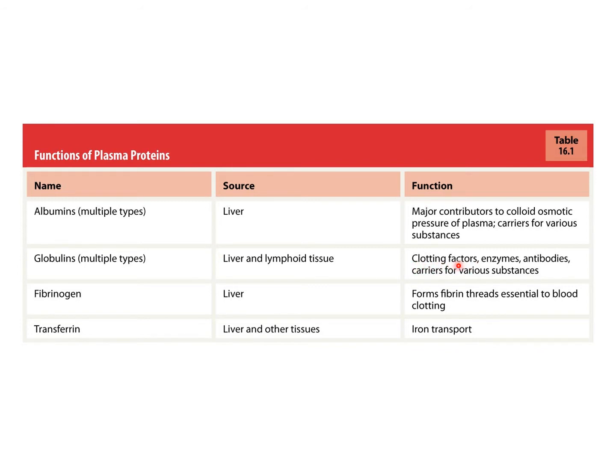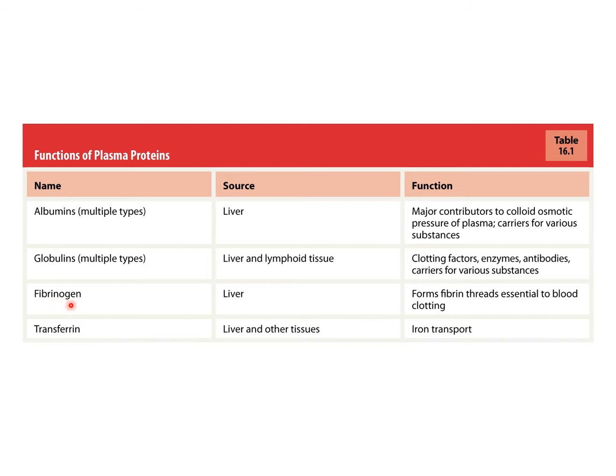A lot of our clotting factors are globulins. Enzymes present in the blood plasma are globulins. Antibodies, in fact, we call antibodies like IgA or IgD or IgG. That Ig at the beginning stands for immunoglobulin. Carrier proteins as well, but if I were to say one thing, it's that they retain enzymatic activity. Even antibodies have a little bit of enzymatic activity. So these guys are the metabolically active proteins in blood plasma.